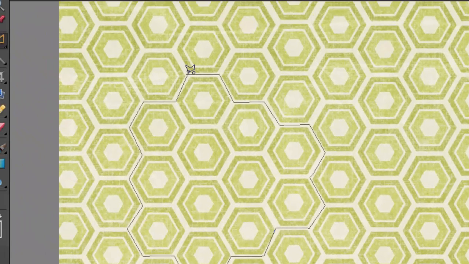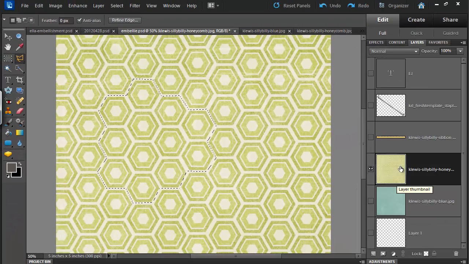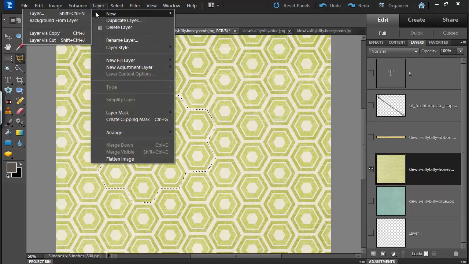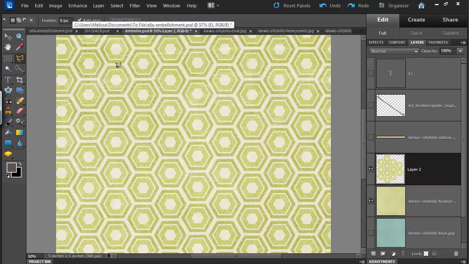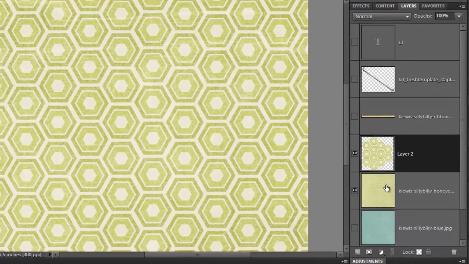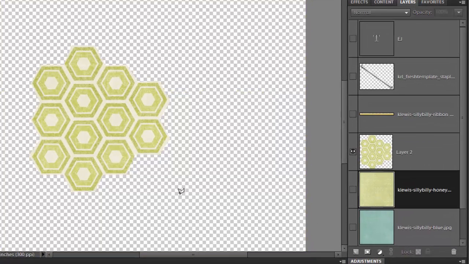Now if you want to create some other sort of shape, you could go ahead and use other tools such as the marquee tool or the elliptical marquee tool. Now as I get to the end of my shape, back to the beginning, you'll see a little dot appears on my cursor. That's how I know if I click there, it'll join up. Making sure my honeycomb is selected, I'm going to go to Layer, New Layer via Copy, or press Ctrl J. Now when I turn off this original piece of paper, you'll see here's my beautiful little hand-cut hexagons.